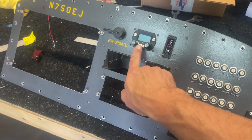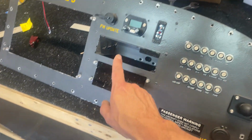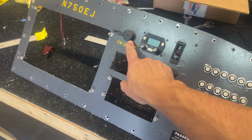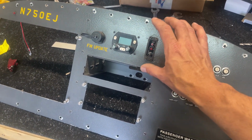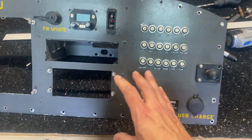One of the other things is the Trig here is going to be moving down to that center console down below all my switches once we get there. Same with the ELT firmware. This might get moved as well because we need to make room for some autopilot pieces here. So I need to take a look, see how all of this is going to fit.